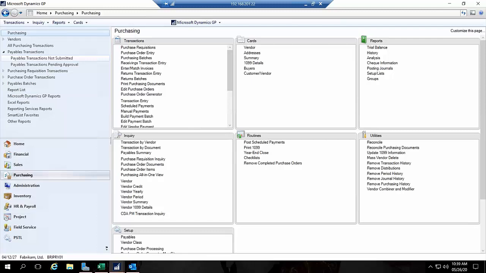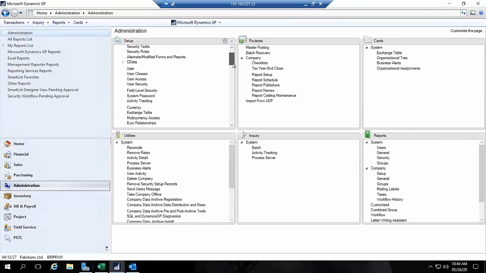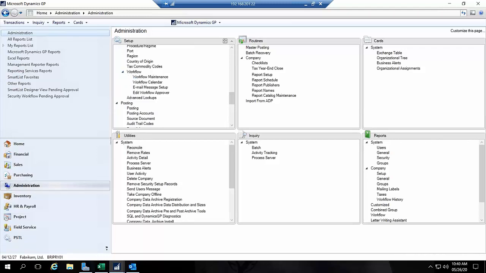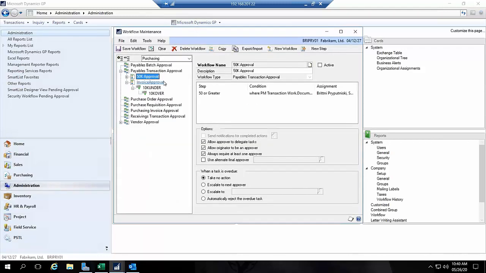Yes. Okay, so workflow is a little bit of a blank slate. You can hinge which manager or which ones require approval based on your rules. I highly suggest you go take a peek at the workflow maintenance window and see what fields you have available to you to pivot on. That would also depend on whether you're doing that from a POP invoice or from a payables transaction. But yes, you can have multiple rules set in there.